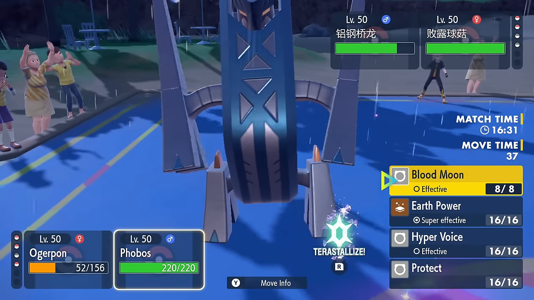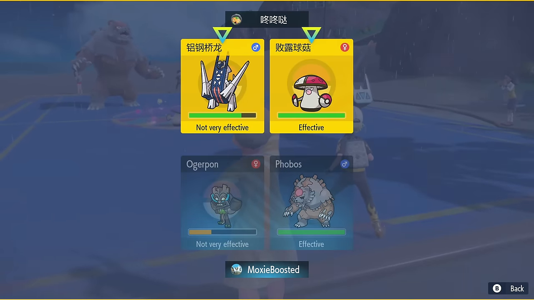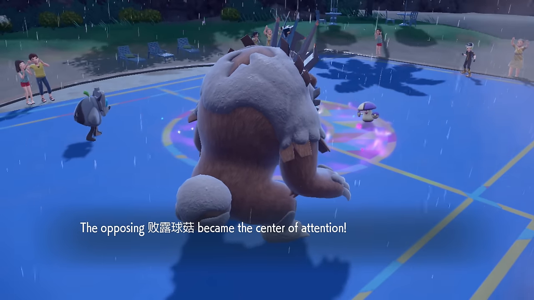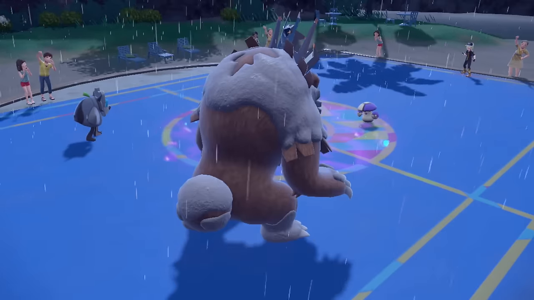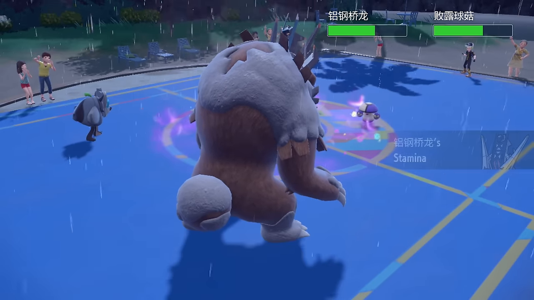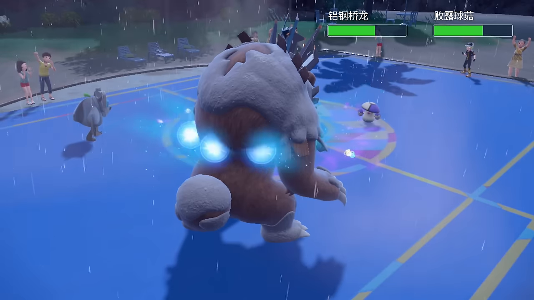Because Amoongus should go first this turn. Yeah, I'm going to Follow Me and Hyper Voice here. As they Rage Powder, interesting. Probably just blocking the Earth Power. Hyper Voice goes off. I get a little bit of a stamina boost, it's fine. I'm down to only special attackers.